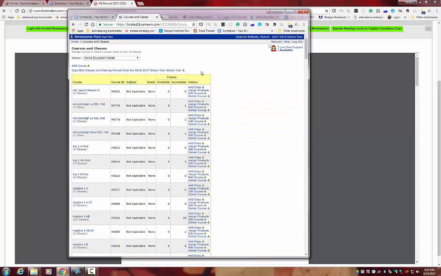Now in courses and classes, it comes up immediately. You can see all the courses here. You can see how many classes are completed and how many are incomplete. Now, because nothing has been done to this campus, they should all be in the incomplete area. One thing I want to point out is this one has 0 in both. That means that there are no classes assigned. They may have a class on the roster, but there are no teachers assigned to this class, no students are assigned to this class. So that's why it's 0, 0. So you won't really have to mess with any of those that have those double zeros, because there's nothing there.